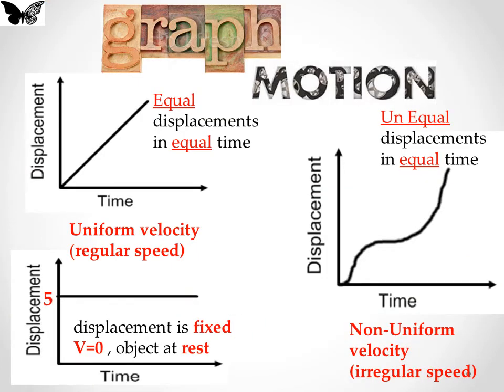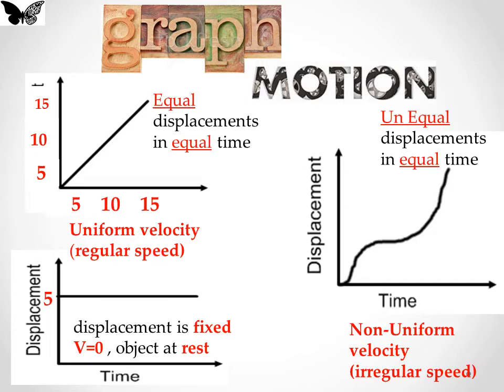To graph the movement of the object with time, we use a graph motion. The graph motion is represented by displacement on the y-axis and time on the x-axis. It shows the motion of the object, how it moves, and the speed of it. If my object moves equal displacements in equal periods of time, like shown in the first graph, 5 meters in 5 seconds, another 5 meters in another 5 seconds, this means that my object moves with constant speed, which is a uniform velocity, and the motion is represented by a straight line passing through the origin.